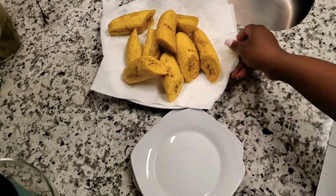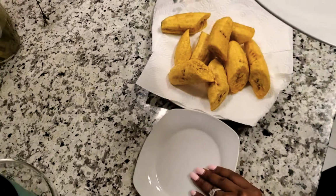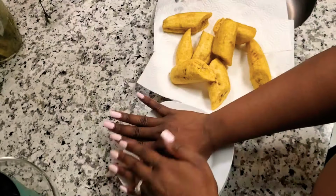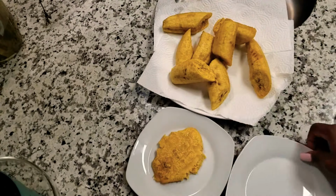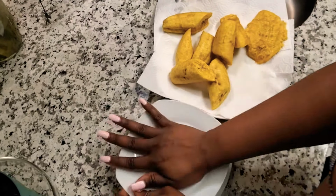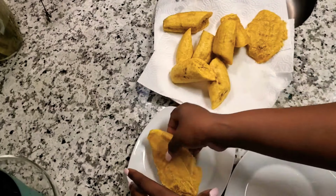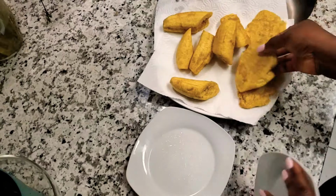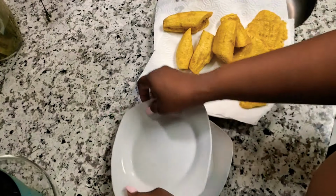Do you guys see those two little balls right there? Plates, small plates. That's what I use. And watch this. Here you go. You have bun and pizza. Okay, that's it. That's all you need to do. Or you can use the skin. Next time I'm doing it, I'll try to do it with the skin for you guys, so you can see.